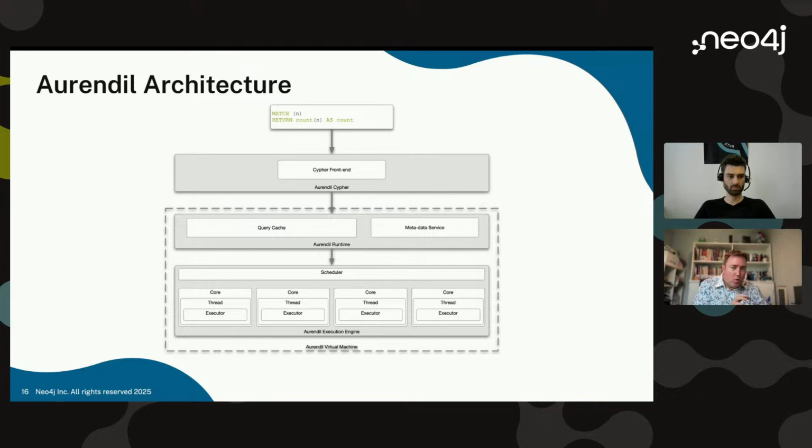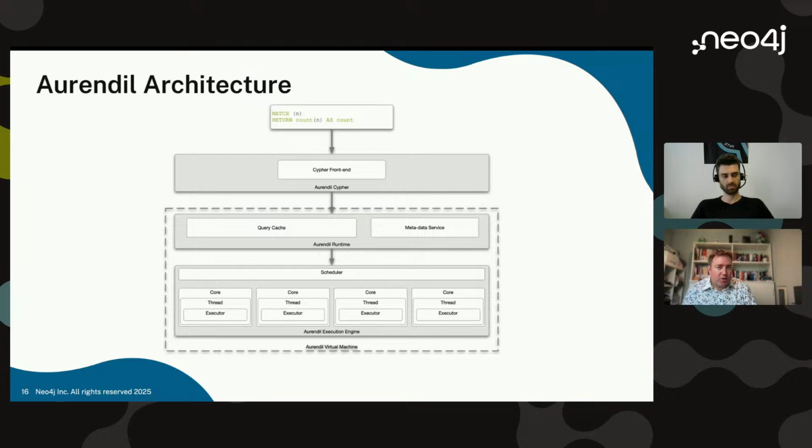Next to it is the query cache, and in there we have some optimizers that work really closely with the metadata service. As your query is running, it can inspect the metadata cache and rewrite itself so that the query can get faster or make use of the information from the metadata service, which is exactly what Python does in the real world, what JavaScript does, what Java does. Essentially we get almost tiered compilation for Cypher queries.